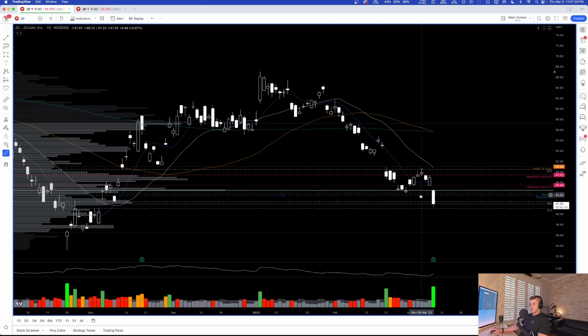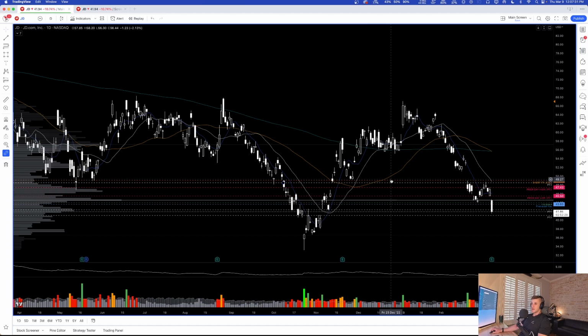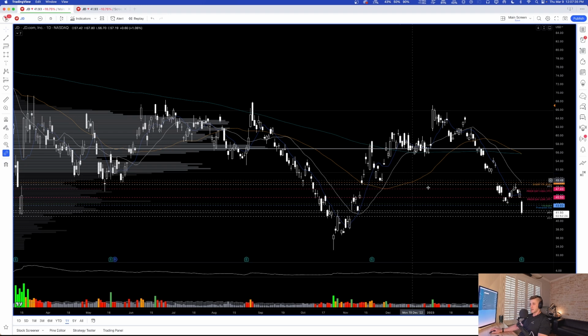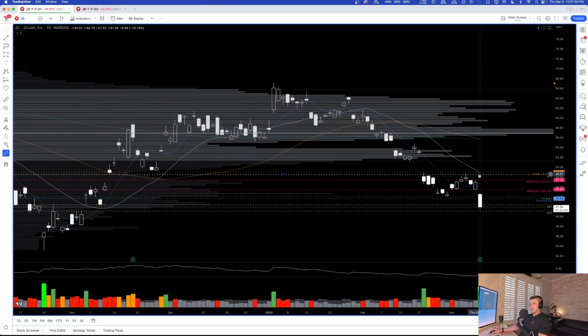So we know that this is trending lower in the near term, but broadly, again, looking at the 1 year, it's in a range. Where are we? The thought is, where are we within the range? We're near the lower portion of the range. And so I'm going to be approaching this trade with no bias.